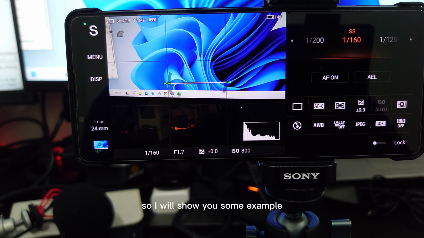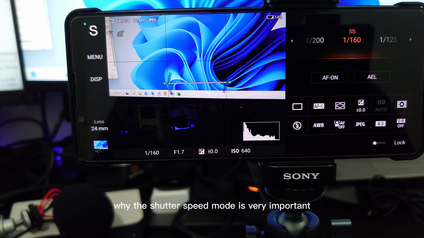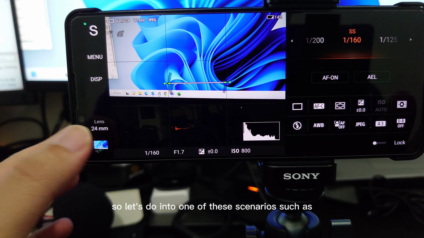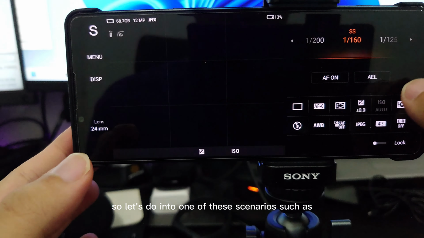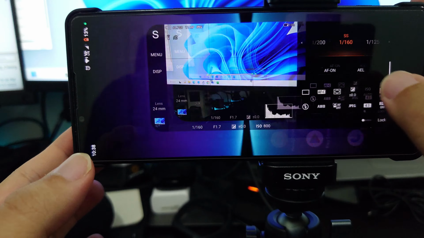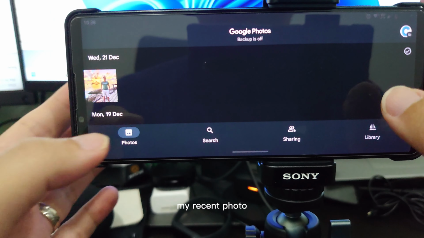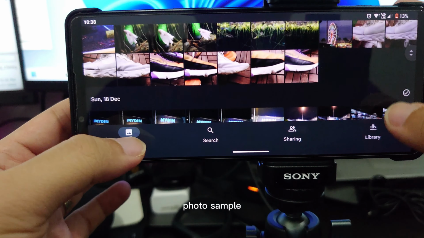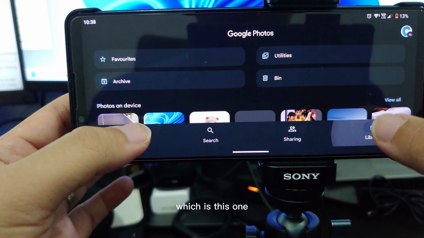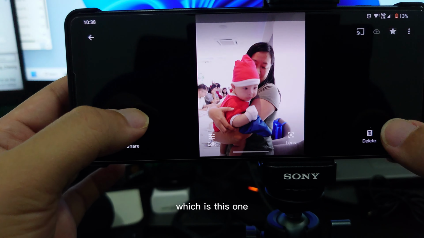I will show you some examples of why this shutter speed mode is very important. Let's look into one of these scenarios, my recent photo sample, which is this one.